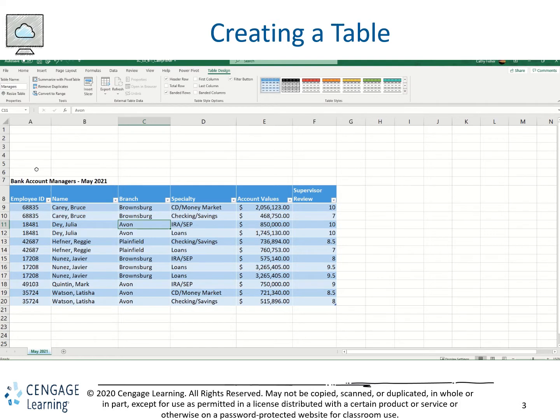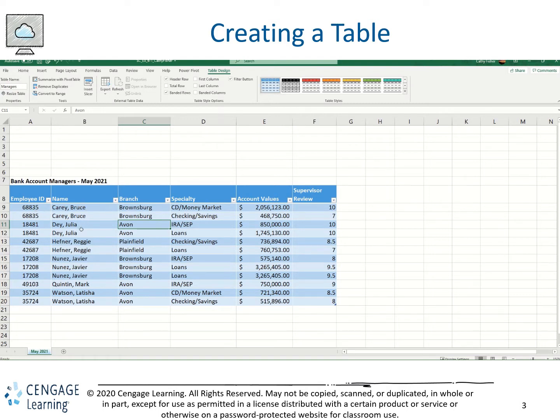Another thing that we might want to do is remove duplicate values. Duplicate values is if I had data that was in there twice, maybe I made a mistake and I would want to get rid of them. So I will go through and see if I can find any duplicate values. The one thing I would like you to note right here is that we have employees with their names and their branches.